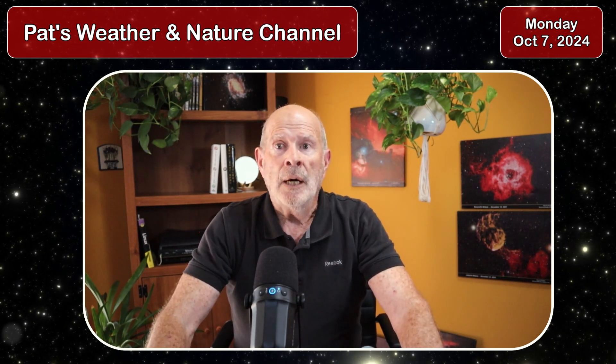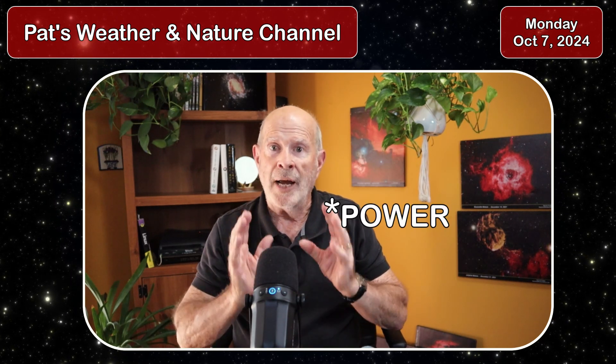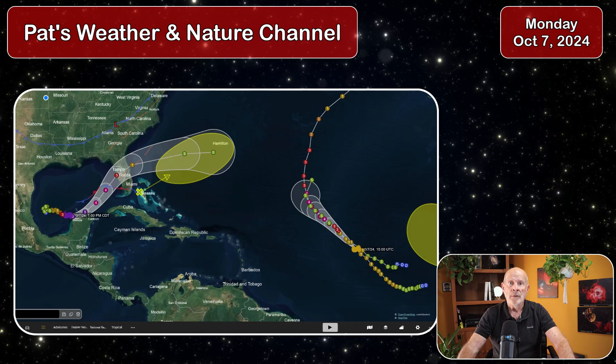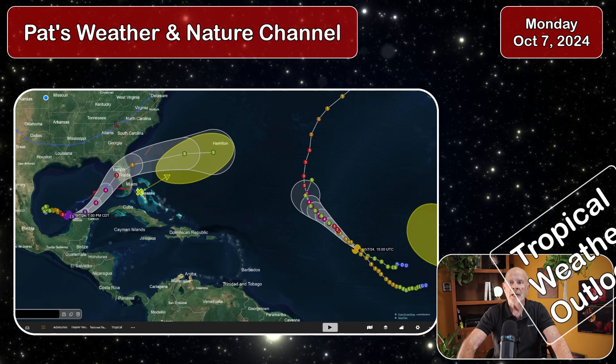With that being said, we still have the aftermath in the wake of Hurricane Helene from two weeks ago, but power is finally being restored basically to all our counties in Georgia and into western South Carolina — still some scattered outages, but the power is being restored. What about this storm? How is it going to be affecting our area of Georgia and South Carolina, and what's going to happen across the peninsula of Florida? Let's take a look, first of all, from the National Hurricane Center.